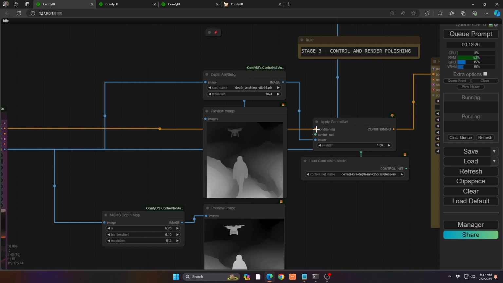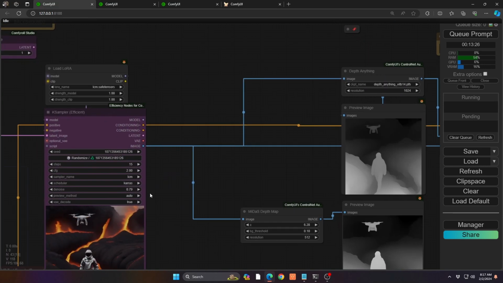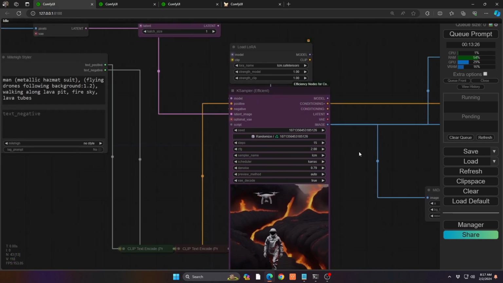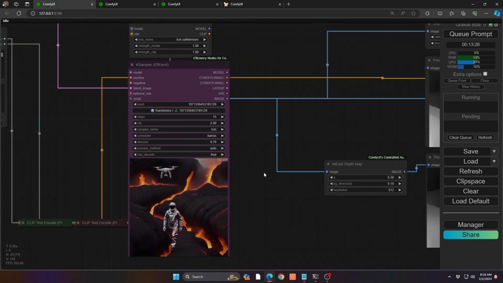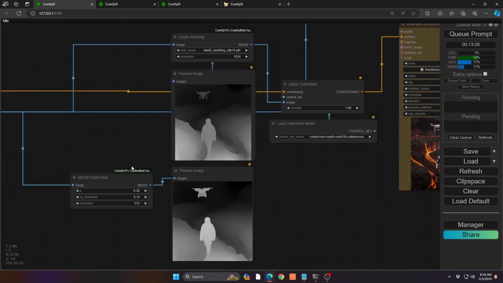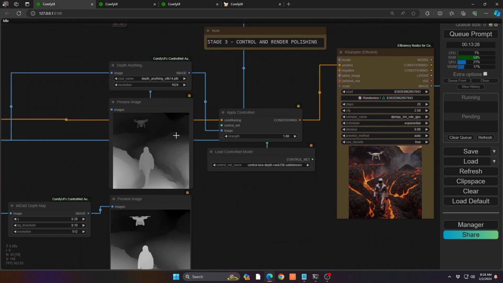And then finally, conditioning. And so conditioning is how are we going to create via prompt or other sort of modifiers? How are we going to apply this control to our prompt? And so what is this coming from? This is coming from our original prompt. So our man, metallic, hazmat suit, et cetera, et cetera. So it's starting with this, but we're going to modify it because we want to apply our depth stuff to it as well. And so that is going to pipe here. In this case, we're just using positive. So we're just using the conditioning of the positive.